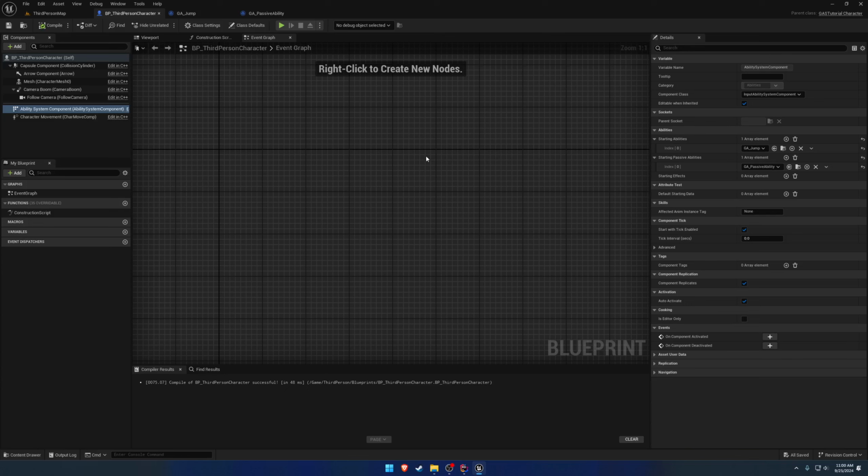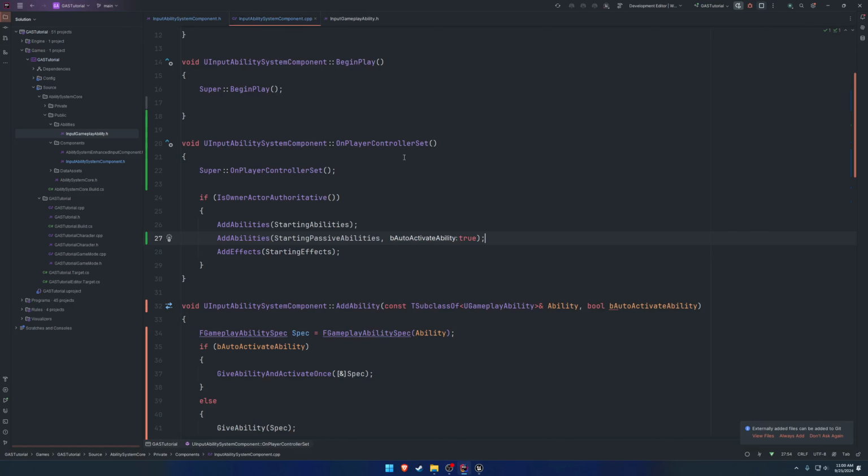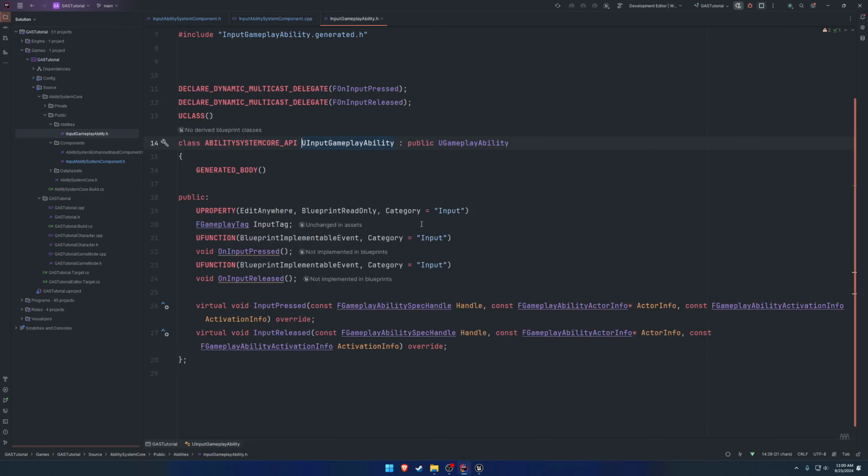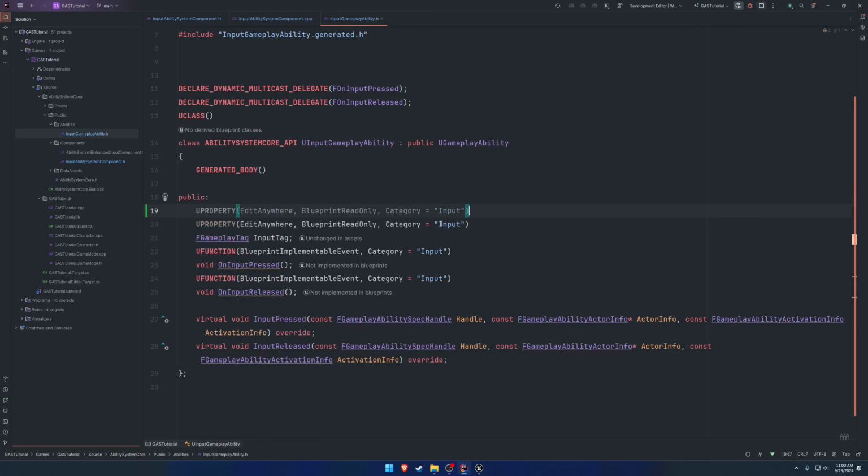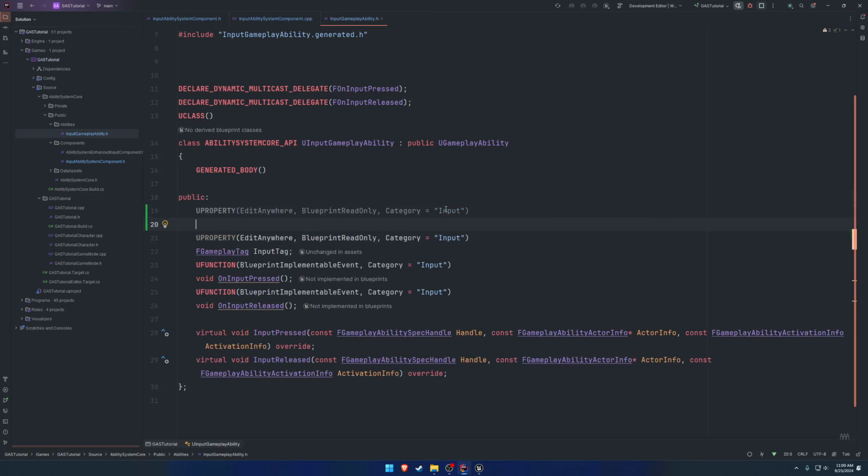And now we want to basically set this up to where we can do it inside of the ability portion. So what we're going to do is go back to our input gameplay ability, and we'll do it above input tag. Let's give this a name of something other than input, whatever, when something executes. We'll just call it execution.